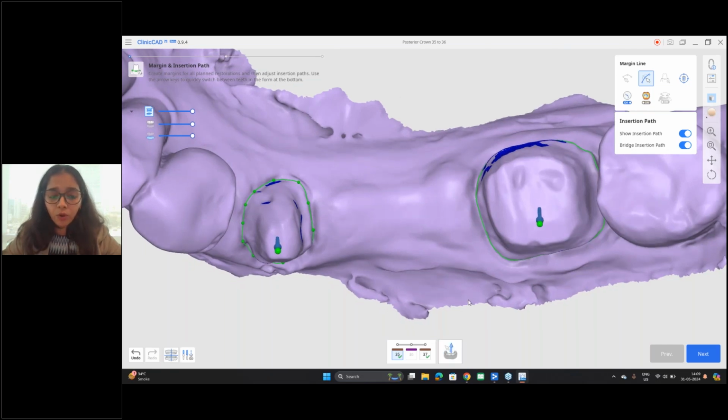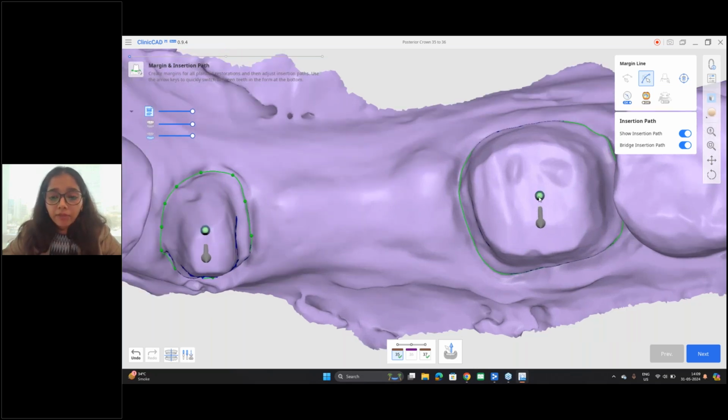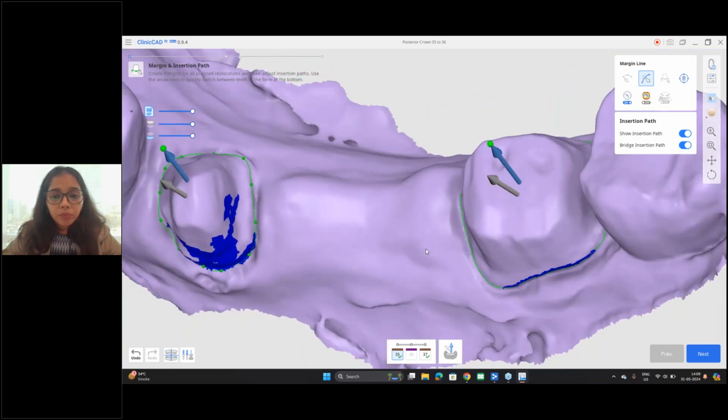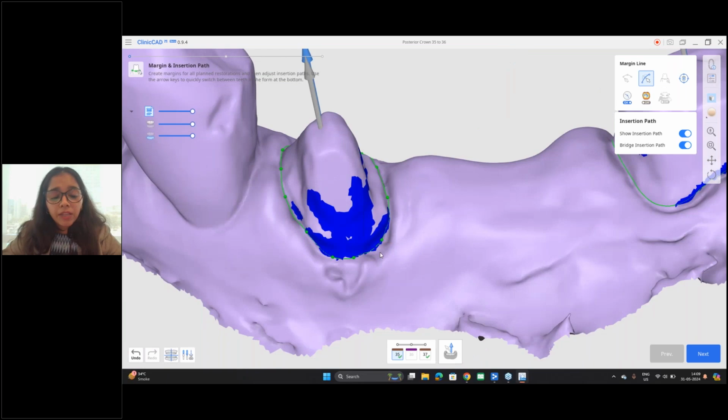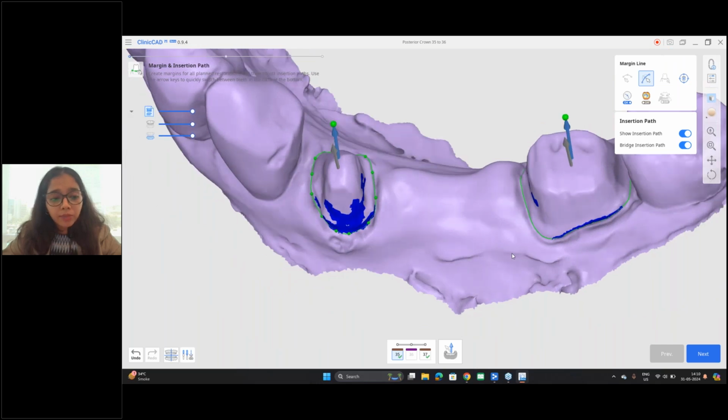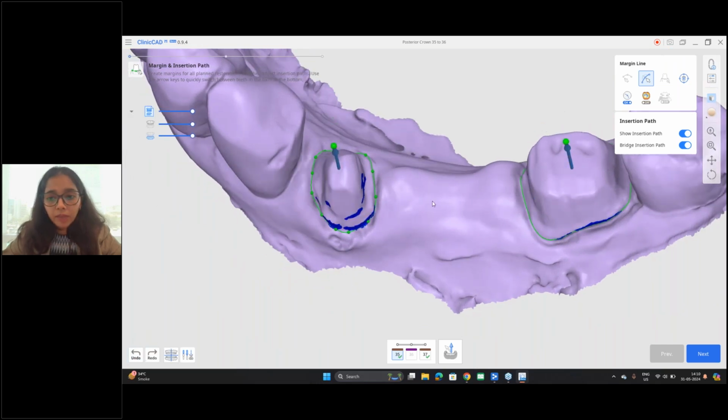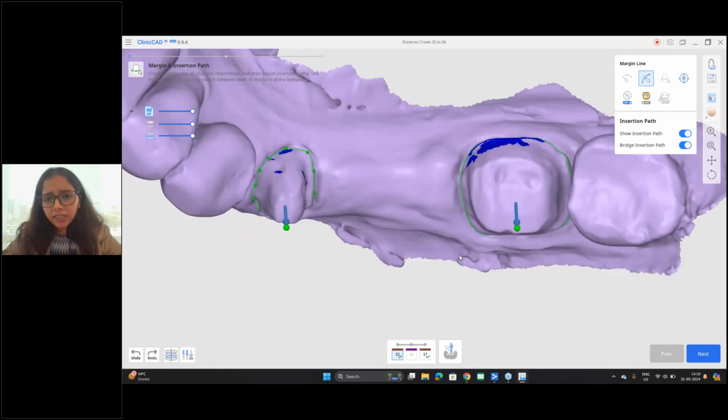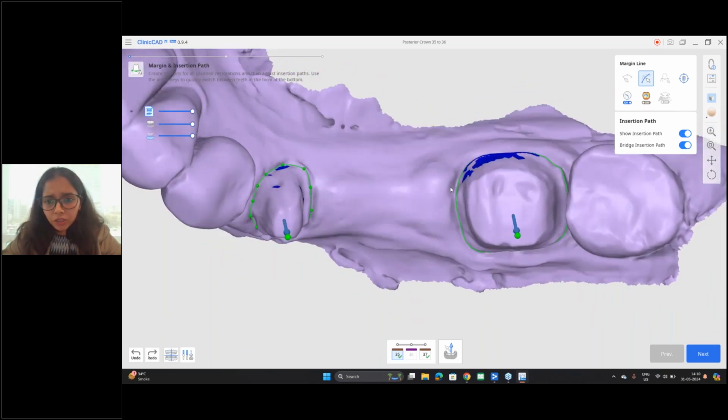Just set the view of your scan and then click on this tab. It is called insertion viewpoint. Just click and your insertion will change. Do you see this was the insertion provided to me? The gray arrow insertion was provided by my software. But right now I have taken it as manual. So this is the actual insertion. Now, just by clicking on the actual insertion, I get more undercuts. So I am just clicking on undo, and all the undercuts that I had because of the manual insertion have been gone.